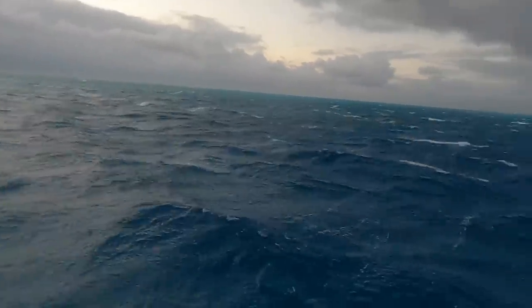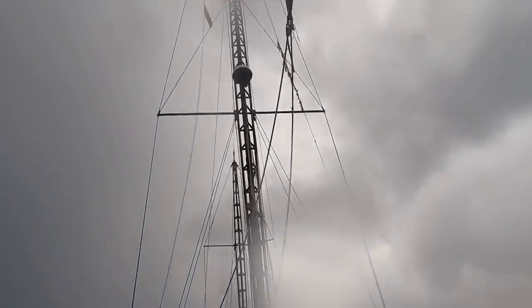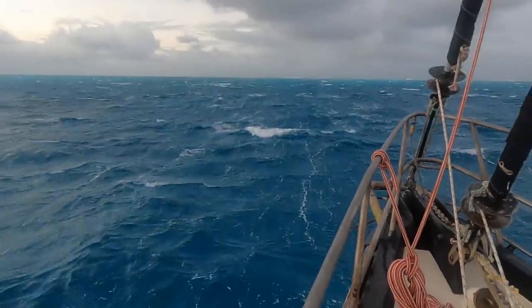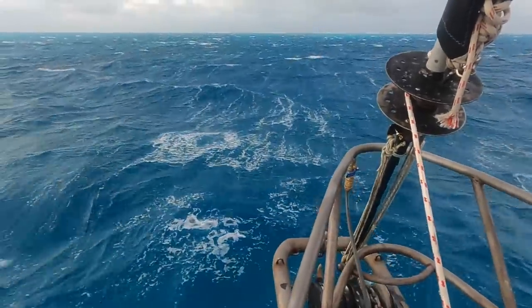40 knots looks like in the wind. See the sea spray. All of the smallest decisions in life lead up to the present moment. Every opportunity grasped and every opportunity elapsed has put you exactly where you are right now. It just so happens that we have ended up here, anchored 300 nautical miles out in the middle of the wild ocean, anchored in the lee of a small outer reef, bunkered in 50 knots of howling wind.